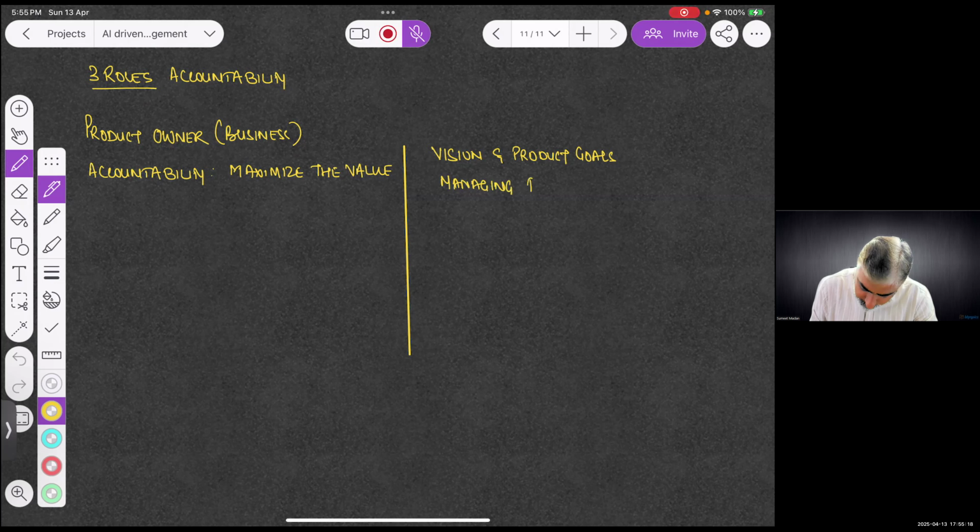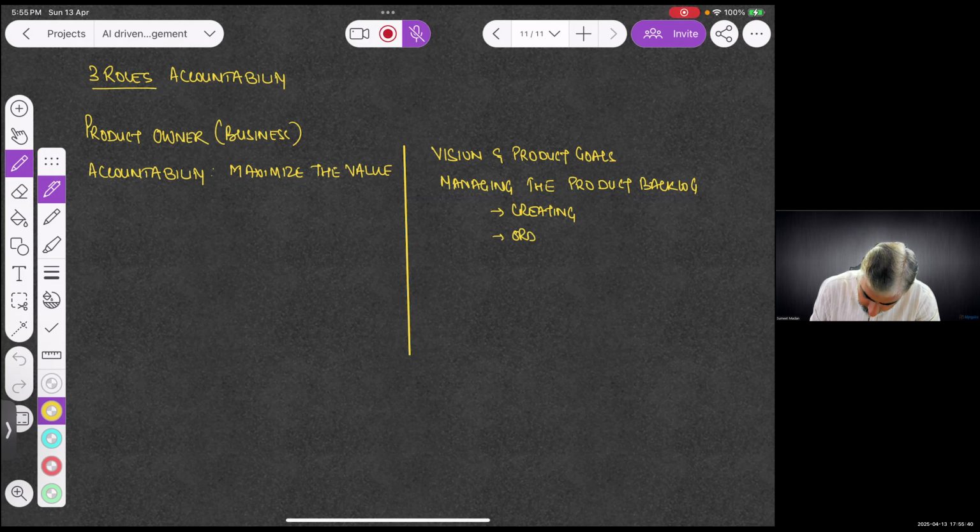Now, managing the product backlog contains quite a few things. Product backlog management means, first one, creating. Understanding the customer, their needs, understanding the stakeholders' expectations, they create requirements.